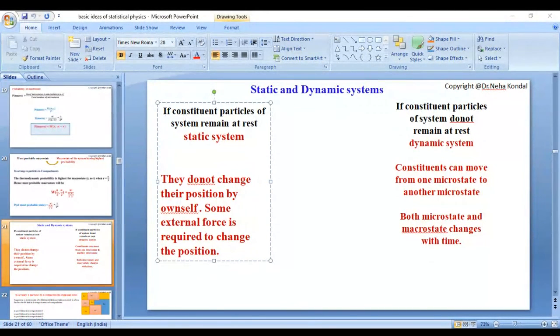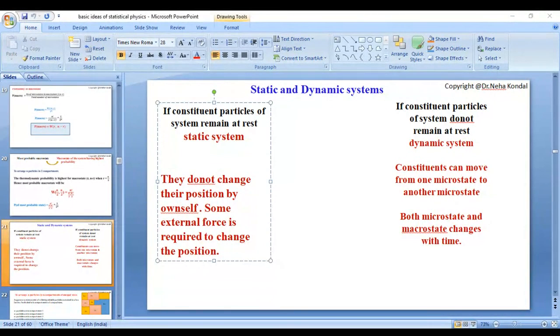For example, the first example of a static system, can you give any example of a static system? Any example of a static system where things will not change by themselves? Anyone? Just an initial guess. For example, a system of coins, or maybe a system of dice. It is a perfect example of a static system. When the coins are tossed, they fall so that you get either head or tail, but they cannot swap by themselves. Now if a head came, it cannot just become a tail by itself. It is a static system.